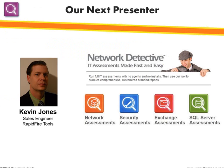So, again, it doesn't matter whether your assessment process is manual or automated, or whether you're a technician or a salesperson. Network Detective really is the best product around when it comes to performing comprehensive assessments. So now that we've seen how easy it is to collect the data and how quickly the reports are generated, I thought we could come full circle and talk through some of the ways to use the reports. And as Mark mentioned earlier, there are quite a few ways to use these assessments in your business. The first of which is lead generation, and this is going to get you in front of the customer. The second is the pre-engagement, and this is where you'll do the assessment and present your findings to the prospect in order to try and win the business.